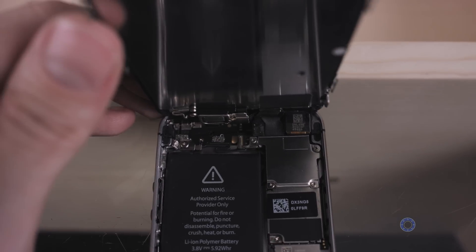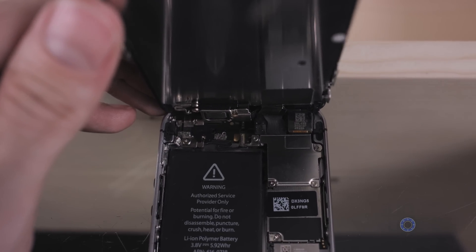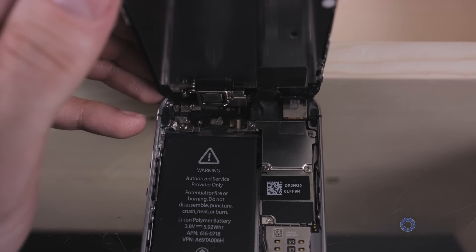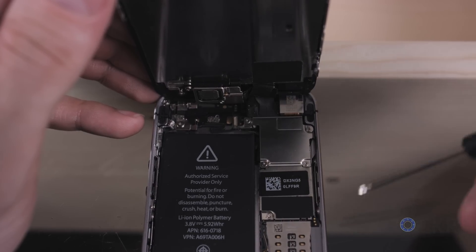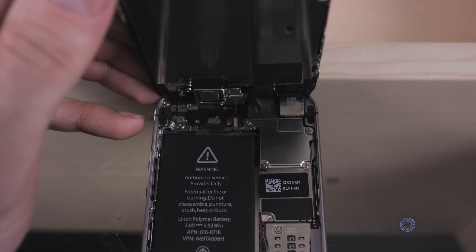At this point, you can optionally remove the screen entirely by undoing the screws that hold down the metal plate over the cables connecting the screen to the motherboard, then pop off the connectors. Keep in mind where each connector goes and how to put it back, because it can get a little confusing. Personally, I don't remove them at all just to make this faster. If you choose to remove it, you can — if you don't, just be careful not to bend the screen back any further than that 90 degrees.